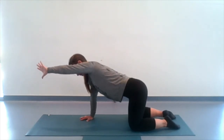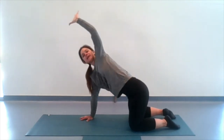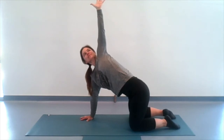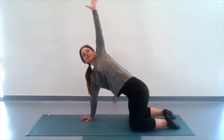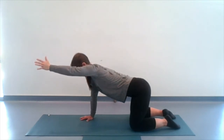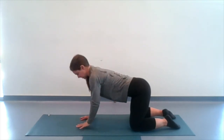Press down through the bottom hand, and again, let's return to that lifted arm position. Press down to reach up. We're there again. And again, we're going to bring it back forward, so there's the forward reach. And bring the hand down.